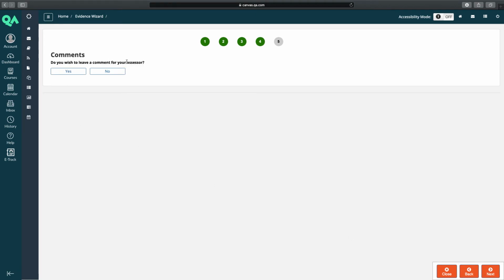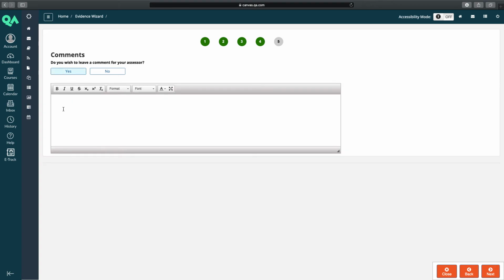If you want to leave a comment, select yes, and you can give some form of annotation. This won't get added to your evidence, but it's just a message to your assessor to give them a bit of an idea. They may have a long list of evidence which they're going through, and it could be helpful for you just to say, well, I wasn't sure about this, what do you think about this? You know, any of your thoughts or comments you want to add when you're sending the evidence through. So leave a comment and then select next.